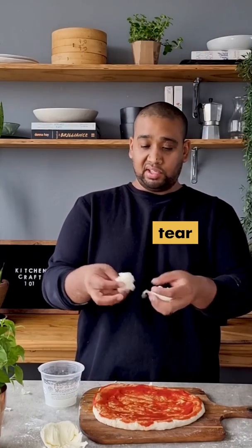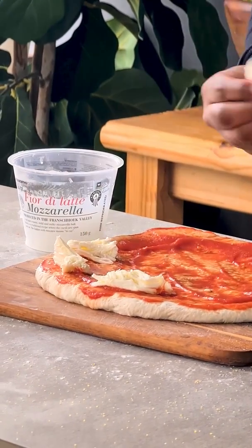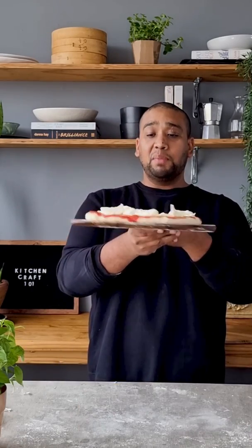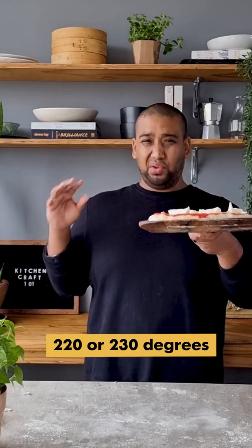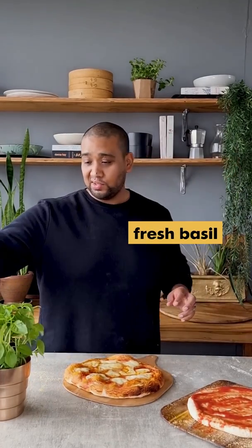So, nice and rustic, just tear the cheese. Again, don't forget about your ends and the crusts. Perfect. Now, all we need is a little bit of olive oil. Again, not too much. And I'm going to add my pizza to my oven tray. And it's a super hot temperature, it's 220, 250 with the fan, and it's gonna cook super quick. I can smell our first pizza is ready. And while it's still hot, fresh basil goes on top.